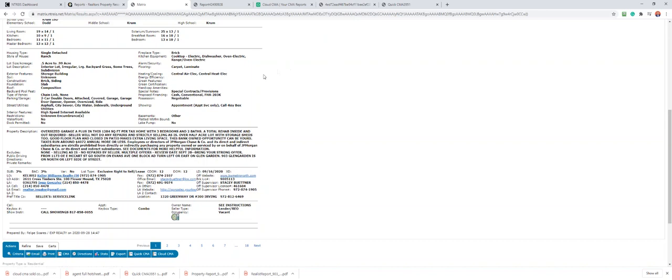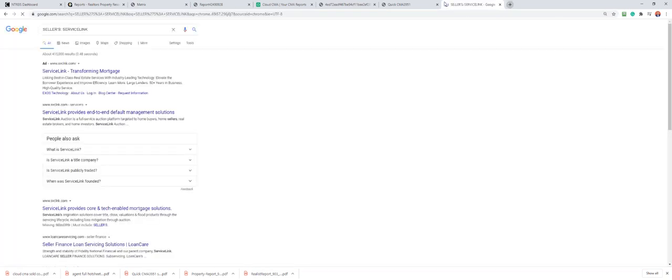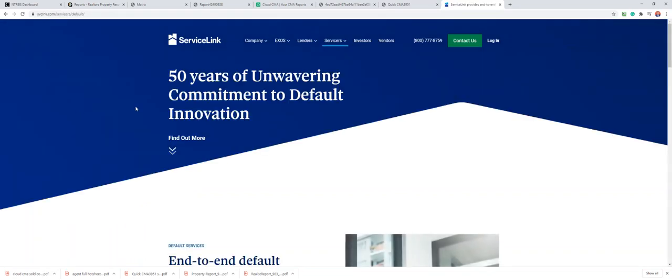The other option is also to double close, in which we would have a contract with the bank and then just a regular contract with the end buyer besides just an assignment. And the escrow officer's got to be on your side for you to be able to pull this off. Under this one, it says right here, preferred title company, Seller's Service Link, which is probably who handles the bank. This is the location for the title company. I'm just gonna use theirs because we'll just buy it, you know what I mean? Instead of assigning or trying to double close or whatever.